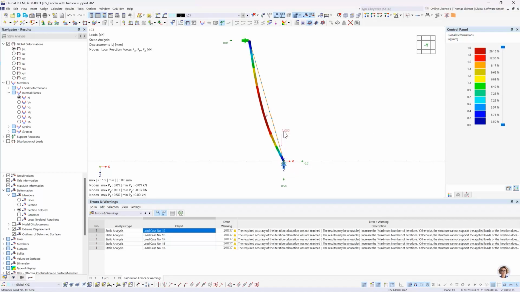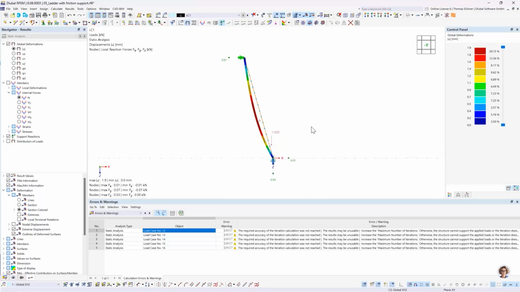That means the force of our 1 kilonewton person splits into both supports on the bottom, and each support now has a support force of 0.5 kilonewton. With 0.5 kilonewton and a 20% friction, 20% of 0.5 would be 0.1. That's the maximum possible horizontal force this support would be able to take.